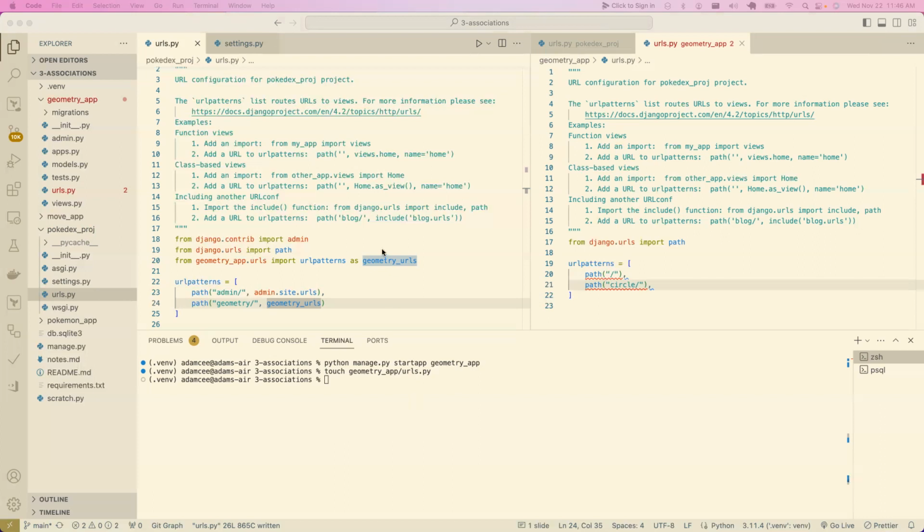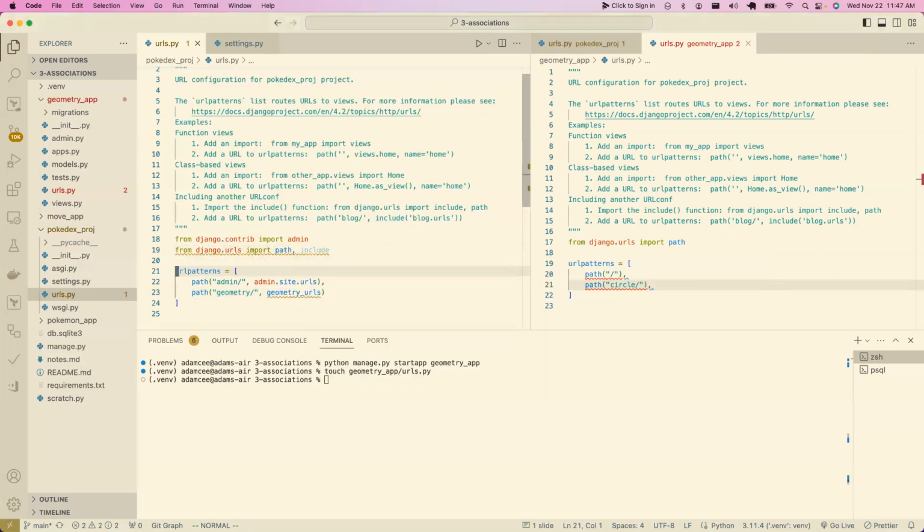Yeah, and I apologize, this is slightly different. I actually want to use include geometry app.urls. So there's a number of things that we can do here. And in fact, I'm getting a little bit ahead here with all of this.